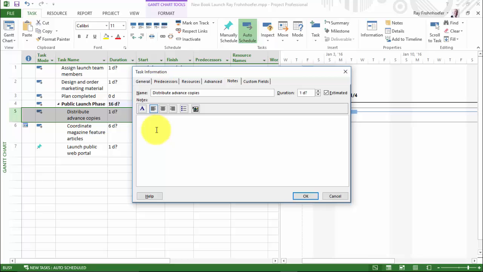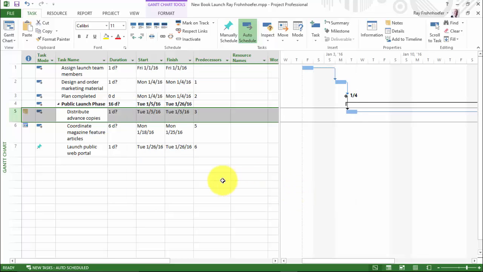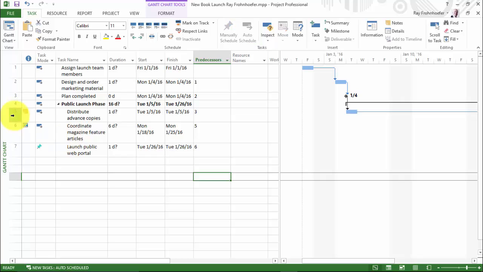I can type a note now into this field: get recipient list from publicist. And as soon as I click OK, you'll notice I have a yellow sticky note, and when I hover over it, I can see the tooltip that says Get Recipient List from Publicist.